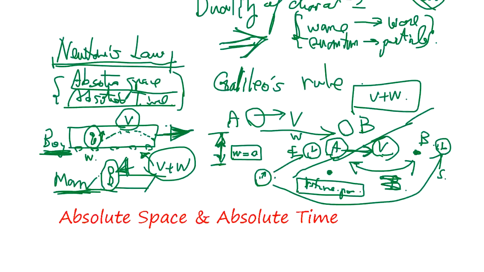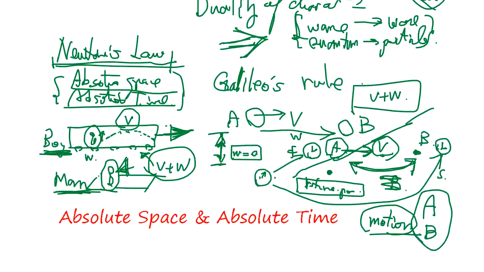So time too, we will include in this issue. The space: if you know who is moving, we can translate the equation of motion. Then the same physics law applies to A and B, and Newton's law applies for both. They see two different things, right? A is moving, but A thinks B is moving. But you can easily translate into A is moving if we know what is not moving here. Reference point. You get that? Okay. So there is an assumption that Newton's law can translate for every observer using absolute space and absolute time.